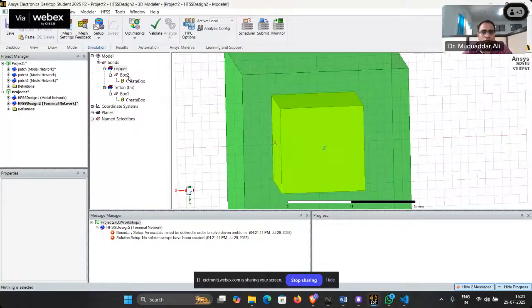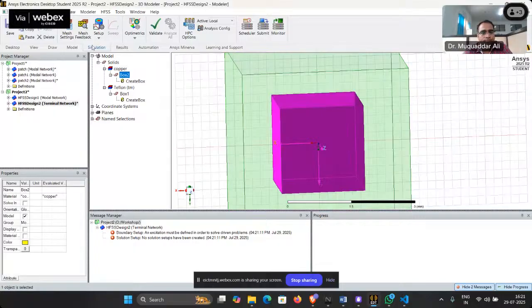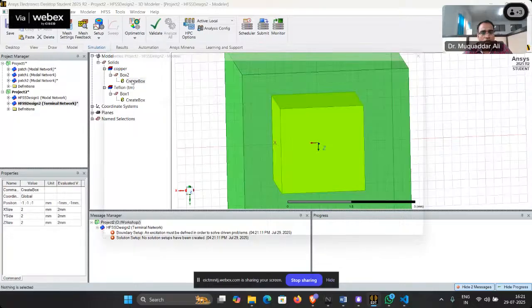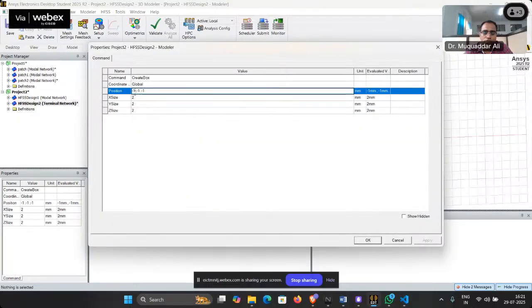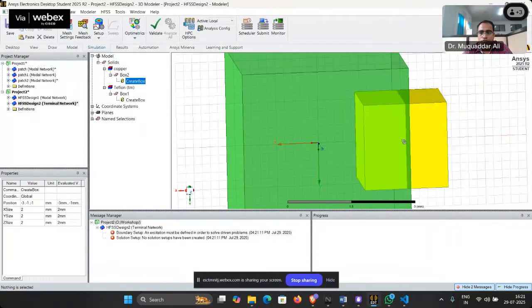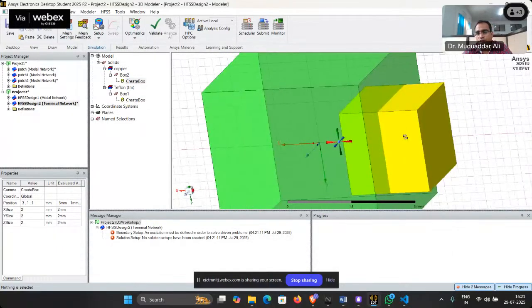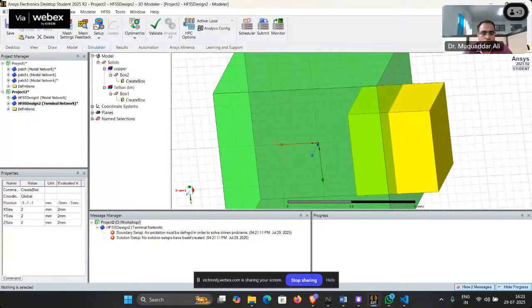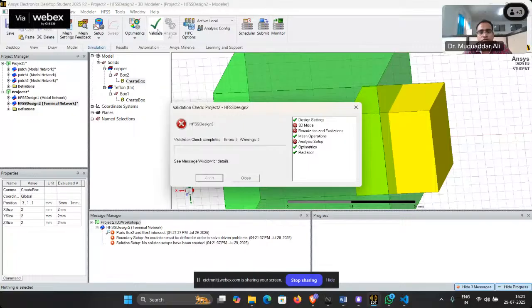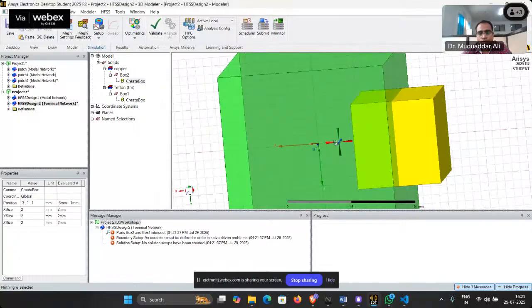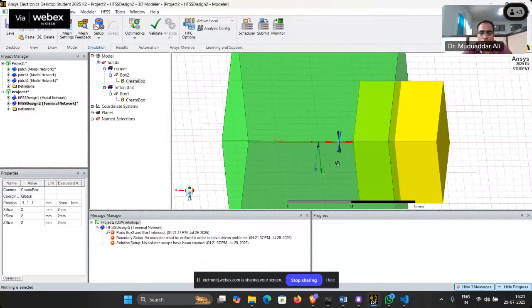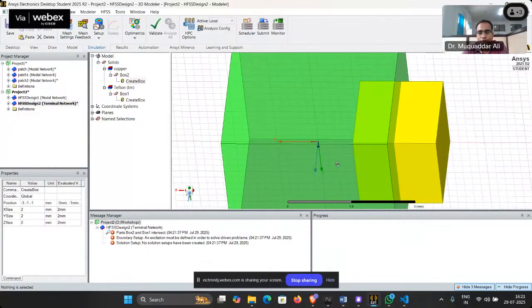But if we move this cube like this, I make it -3. So now it is partially intersecting. It is not completely absorbed. So at this position, when we click here, we are getting an error. So the conclusion is, whenever we are modeling, if the objects are completely separate, then there is no problem.